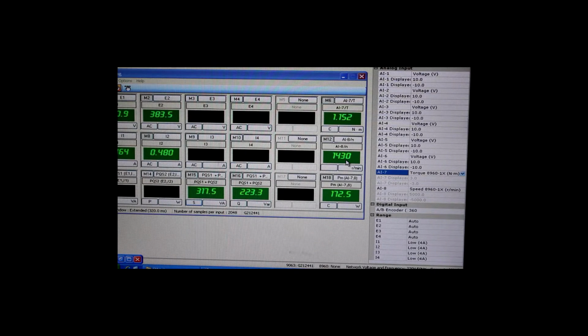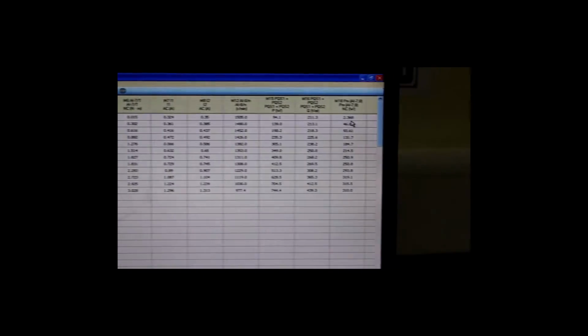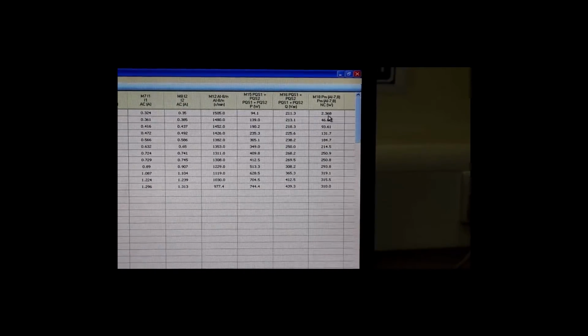The second requirement is to start increasing the torque, the load torque, from 0 to 3 Newton meters, and take the values. I already did that. I got the data, so I increased. You can see the torque here. This is the not corrected function, just so you can see. Increase the torque.